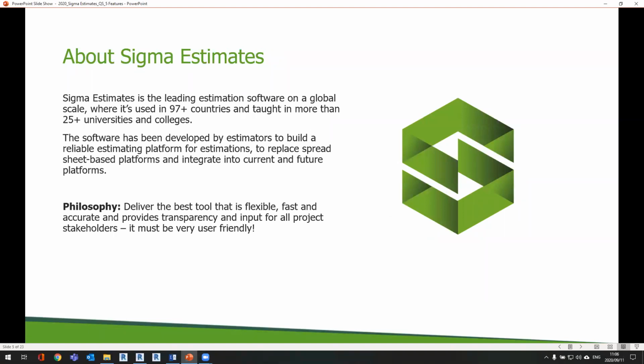Basically, estimators many years ago decided that they needed to put their resources together and try to figure out how to make life simpler and make it easier for them to actually do their jobs. And that's how they came up with Sigma Estimates, putting everything together so that under one roof, under one platform, with a click of buttons, smooth and easy, they can go through, do their work, and do everything on time and as needed. So from here, Michiel is going to go through everything with you. And like I say, if you have any questions, pop them in the chat and enjoy.